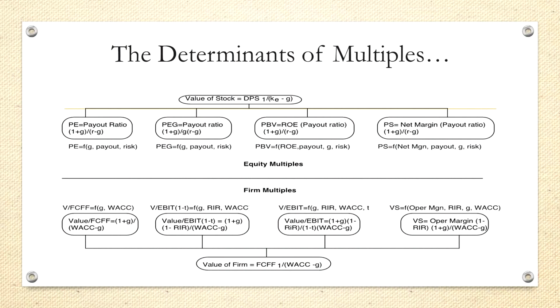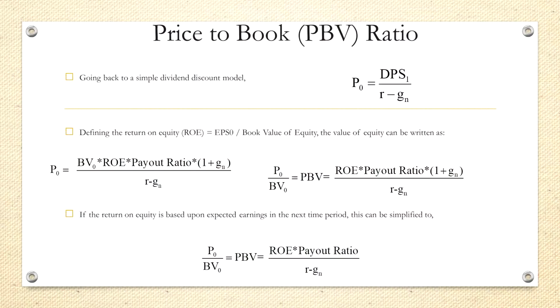In this video, we'll cover two chapters, chapter 19 and chapter 20, with a little focus on chapter 19, book value based multiples. Let's take a look at book value based multiple. Book value multiple, also called price to book ratio, is equal to stock price divided by its book value of equities, not book value of other things, book value of equities.